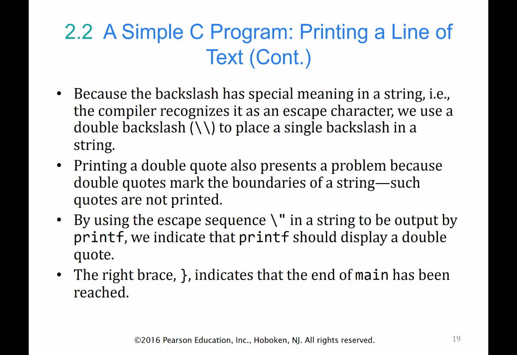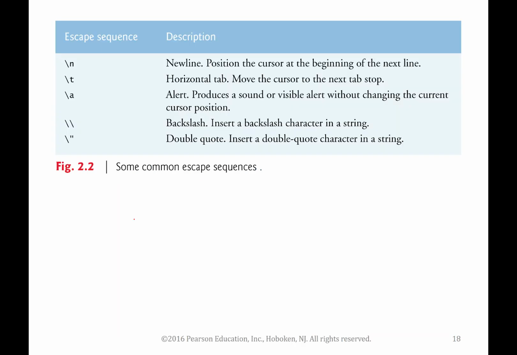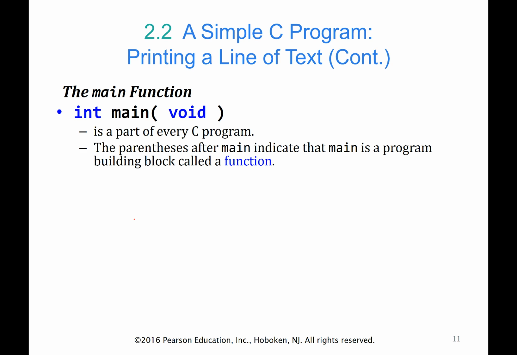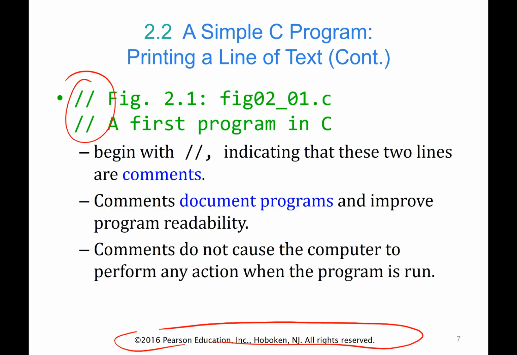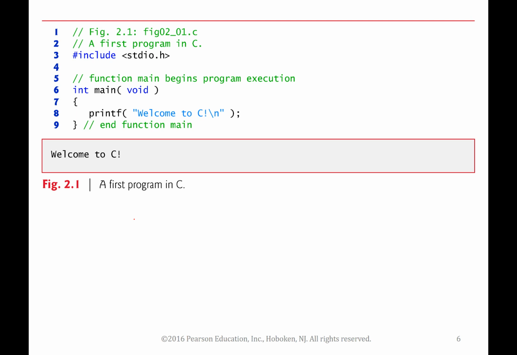So I talked about the opening and closing braces, that every block of code has to have an opening and closing brace. And again, going back to our program here, oh, here it is. This starts our program, this ends our program. Now later on we'll have other blocks of code. For example, we may have something that says for, and I'm not going to worry about what's inside that. I may have a brace there and a brace here.